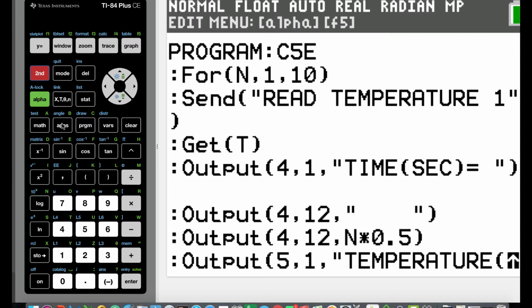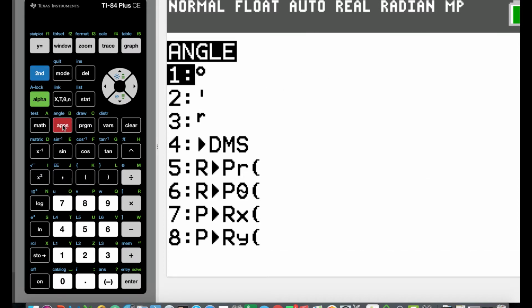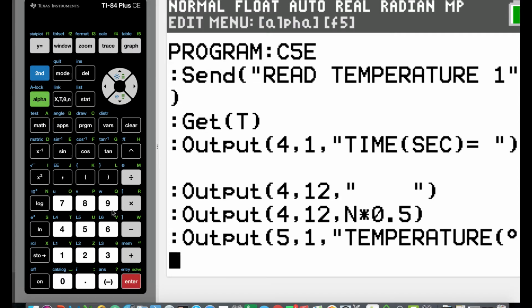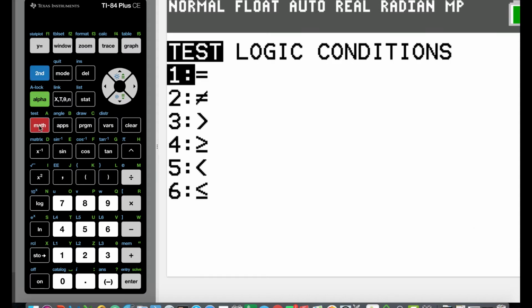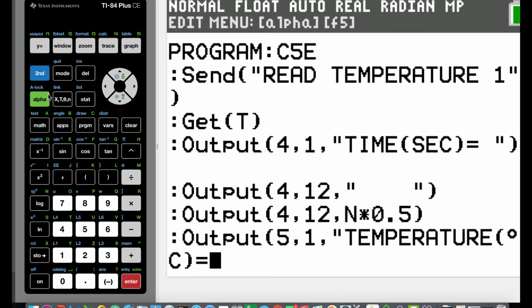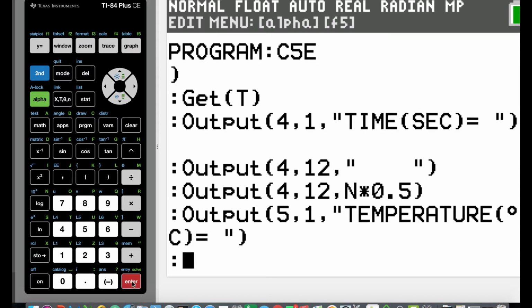The degree symbol is on the angle menu. Equal is on second test. Close the quotes, right paren, press enter.